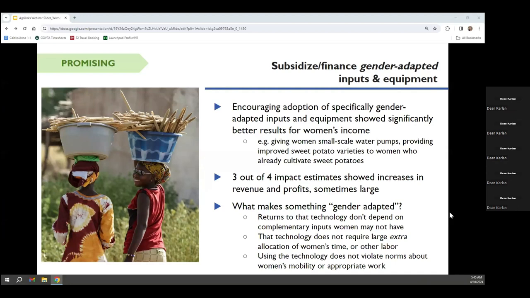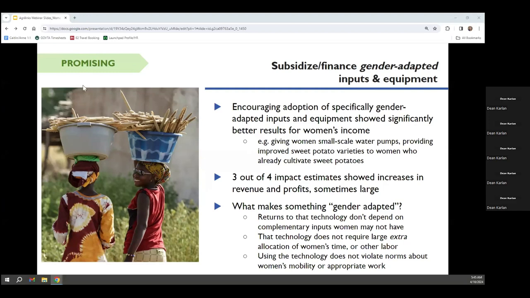If you give a woman something, it's an interesting study on oxen later on, that's potentially quite relevant for them, but it would require them to travel significant distances or use heavy equipment. It may simply not be feasible to implement in that context, and that would show up then in the returns that women would get. So given that we've got three of four impact estimates showing large increases, why is this counted as a promising and not a good buy?